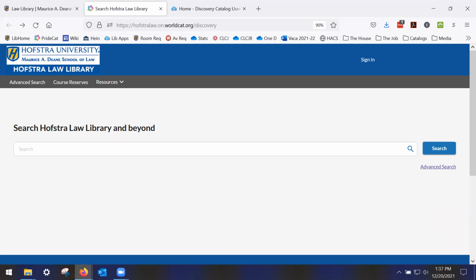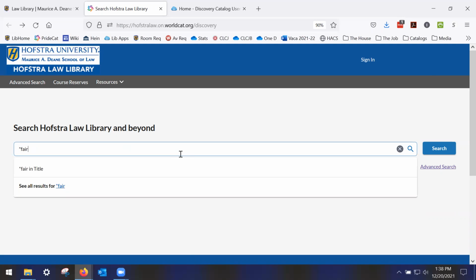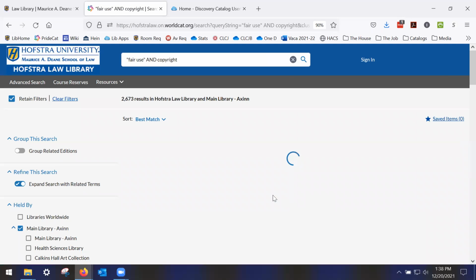Let's do a sample search about finding books and finding an article. We'll use our same example again. We'll say fair use and copyright. And I'm going to run that search as a basic search.